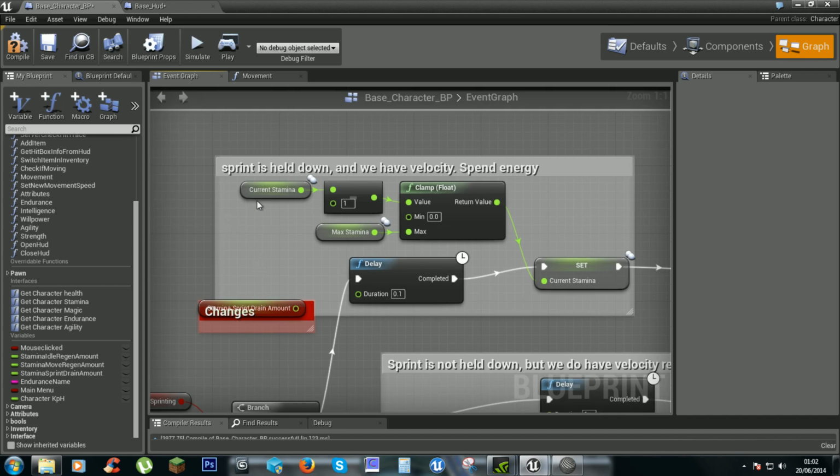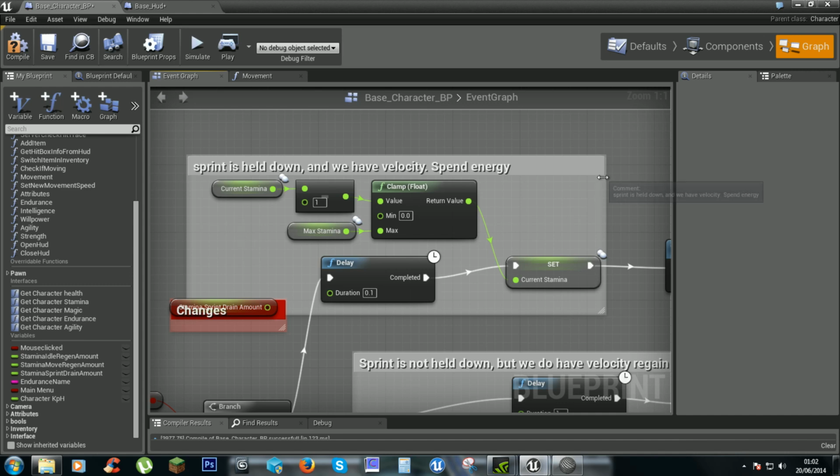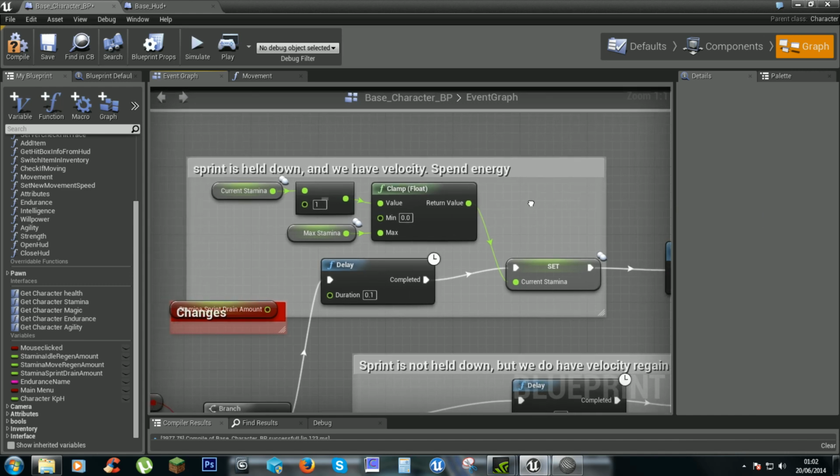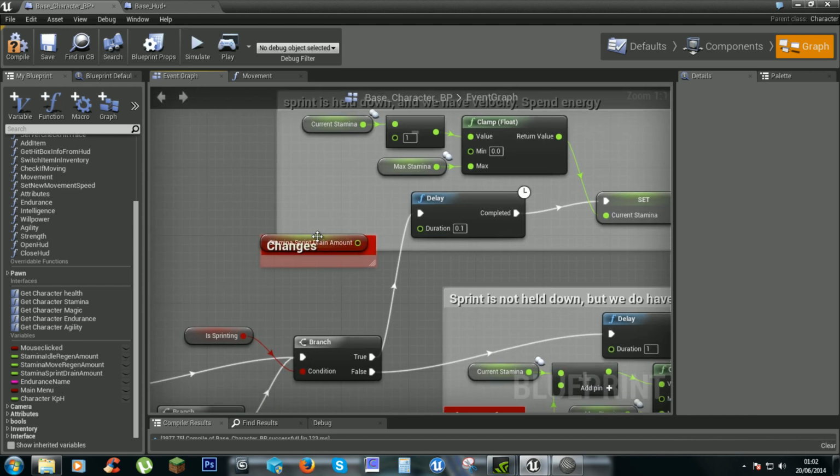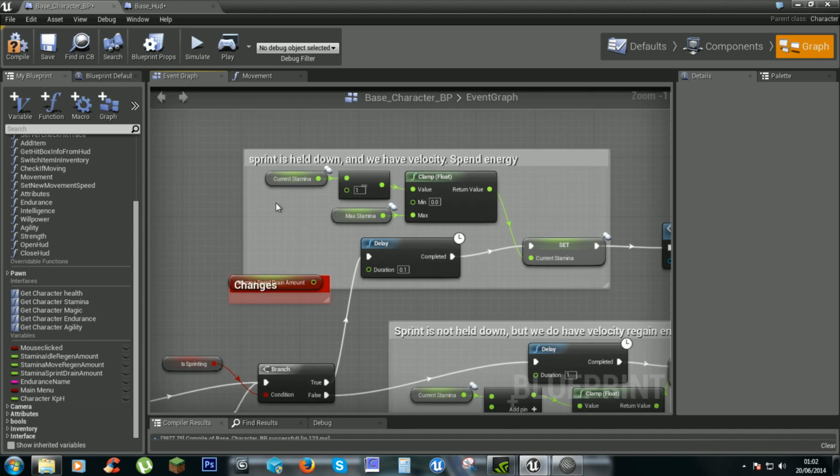If we are sprinting and we have velocity, that bit we'll get back to in a minute, we want to spend energy. So when the shift button is held down, our energy will drain. And because it's set to a tick, the game is constantly checking if we have this down.